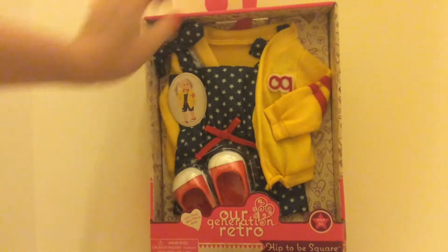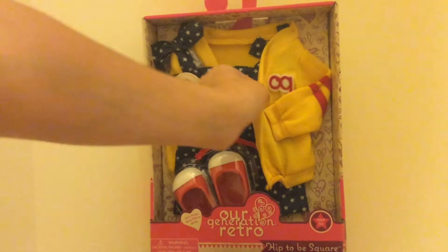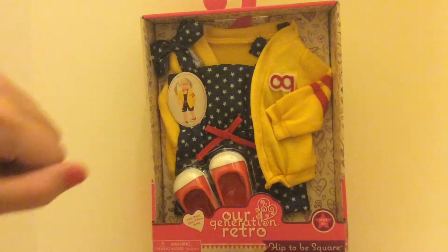It wasn't on sale. And here's just a quick look at the back. What it comes with is this little overall play suit, is what it's called. This Letterman jacket cardigan thing. And shoes. So, let's get it opened.